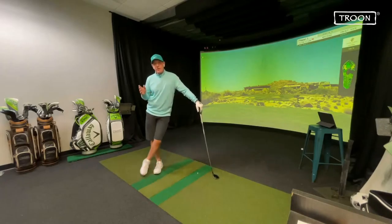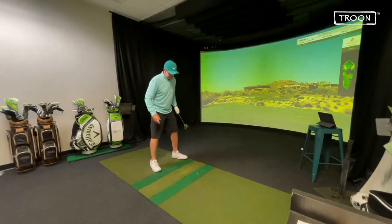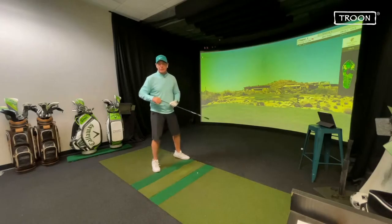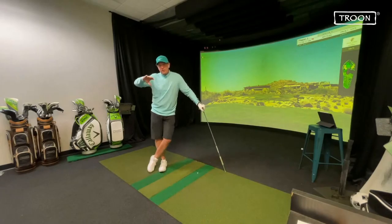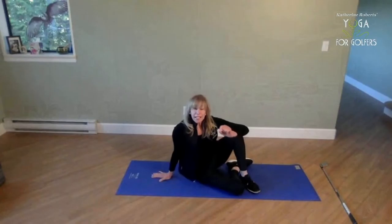If you look at the top 20 LPGA players rated at impact, both their heels are off the ground. So what are they doing? They are actually using the ground. You look at the players on all aspects of games, they actually lower going back, I slide, and I jump. So that's using the ground. So as we go back to Katherine, we're going to talk about the shoulders and the hips. We're going to talk about the glutes, and most importantly, how we use the ground to help you with more distance.